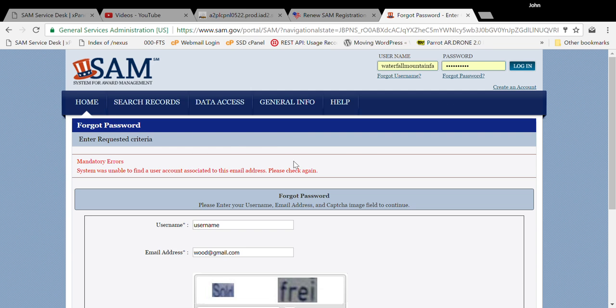This forgot password thing is something that we do pretty much almost every single registration. I'd say the majority of them fail. Probably about 90% of the passwords are expired. People usually update their registration and then do not log back in for a whole calendar year, so they always miss that 180-day cutoff.